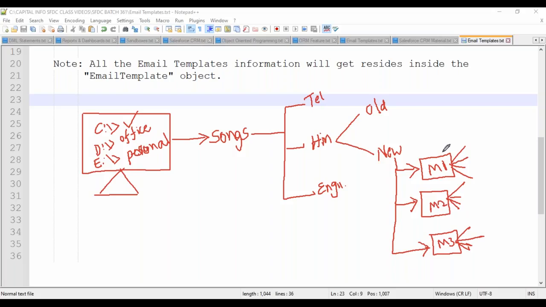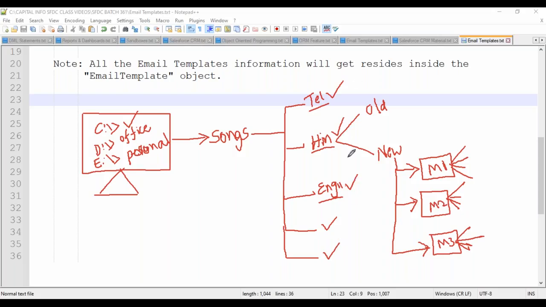Here we are going to arrange this folder information into small subfolders also. In a similar way, whatever email templates we create, we can distribute them into various separate folders. All the banking related email templates go into a separate folder, finance templates into another, insurance email templates into another, sales related and service related templates separately.